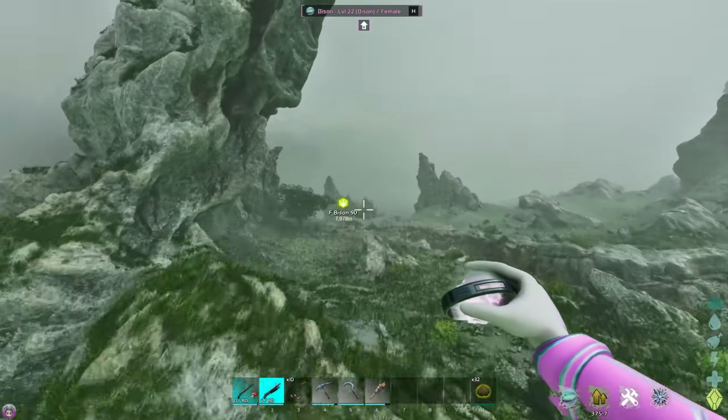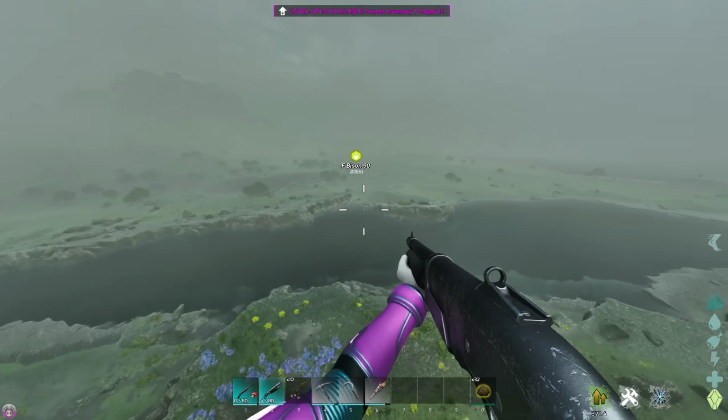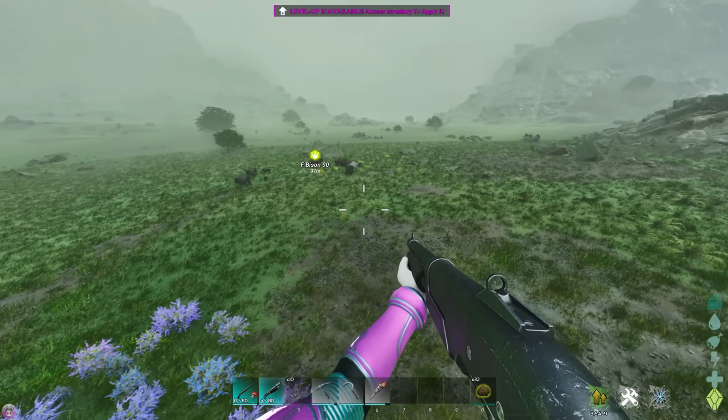All right, let's go down here. We're probably going to have to kill a bunch of these. But again, they're in the Highlands. Just chilling. The Highlands look so freaking cool now, man. I love it. It literally looks like a Highlands. But here we go. Whole herd of them.